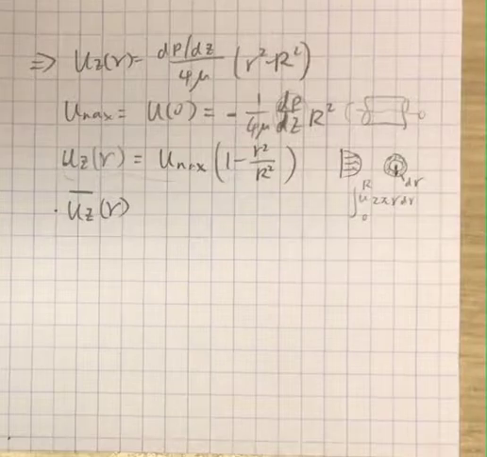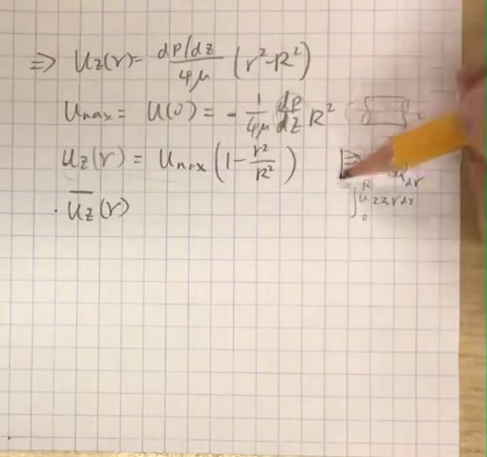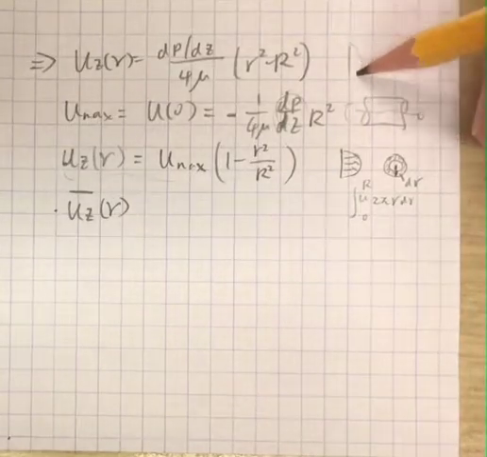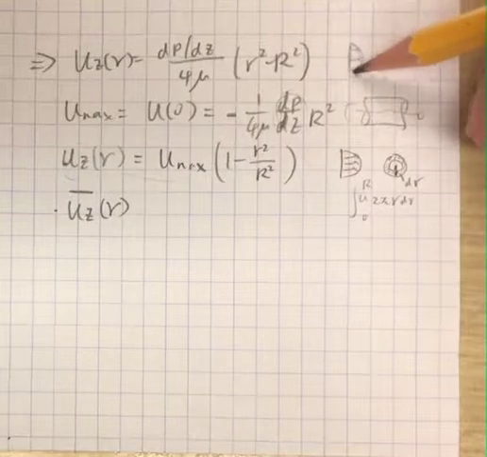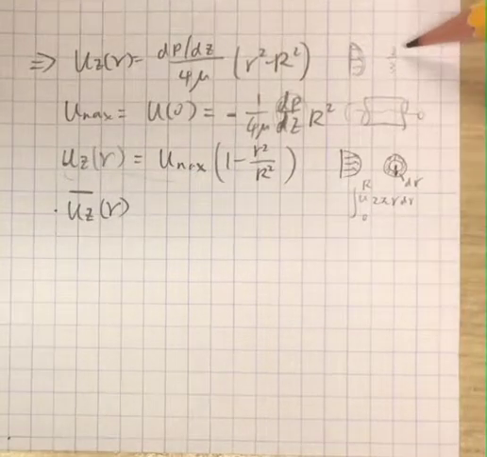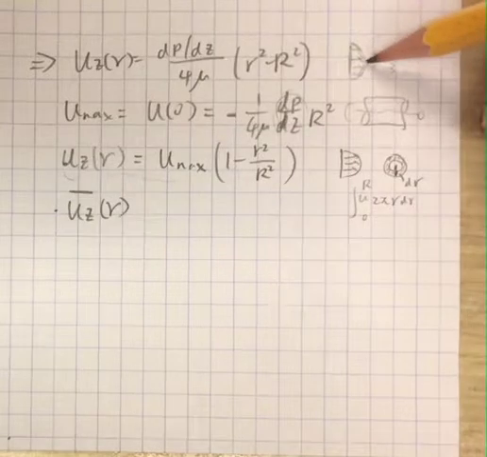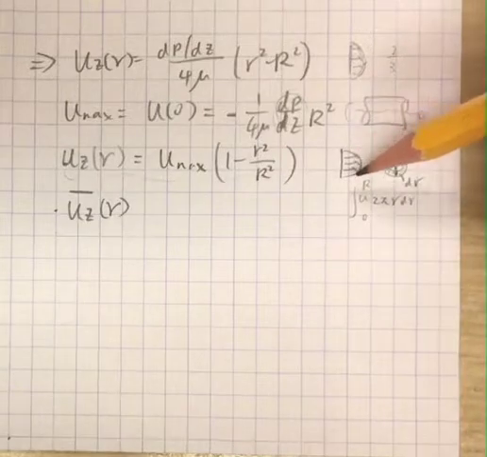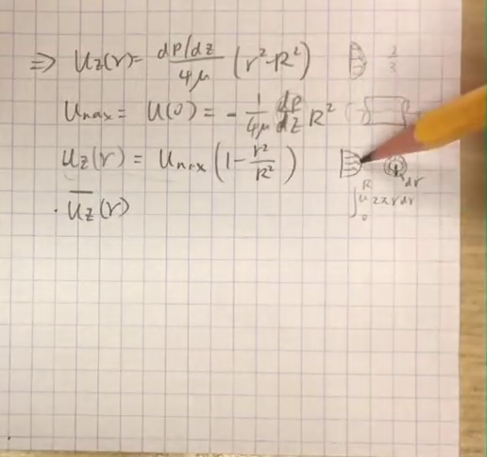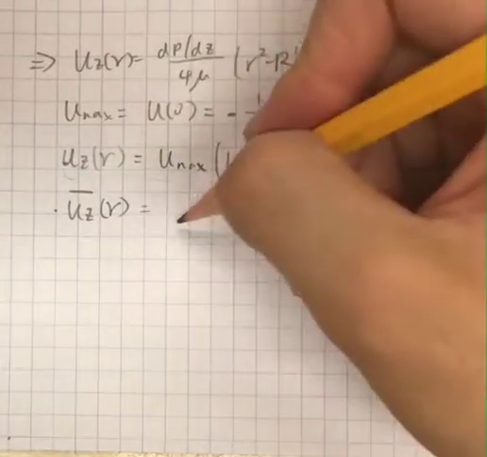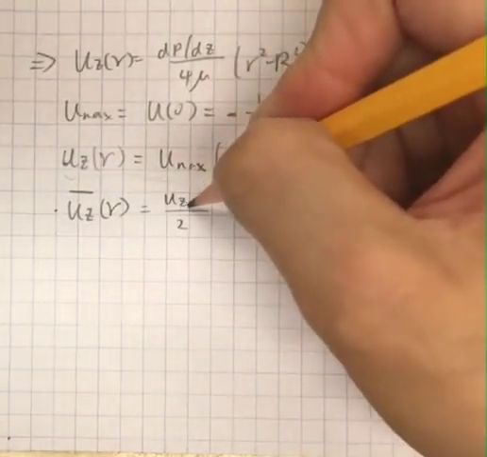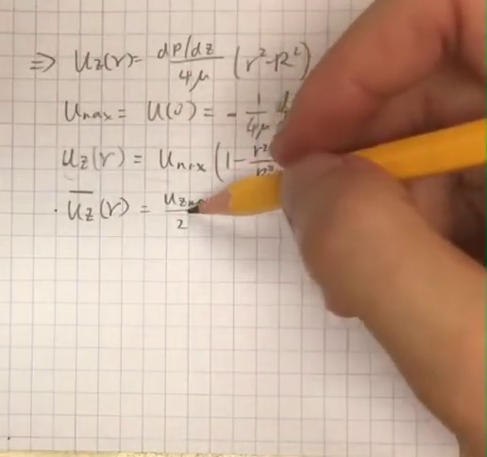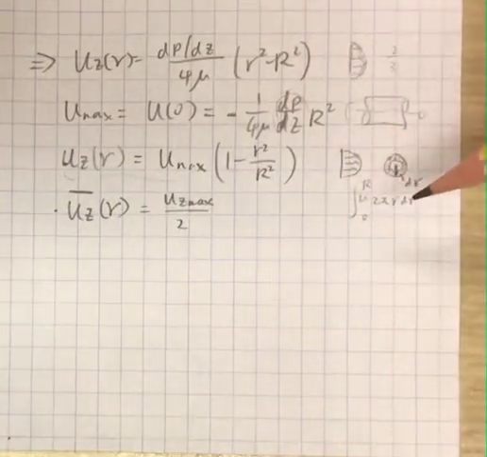So it may be something like this. But I'll tell you the result, because we are engineers, right? The result is very simple. Do you remember the result, the average velocity for a parabola? It will be 2/3 of the max velocity, right? Here in a paraboloid, the average velocity will be 1/2 of the max velocity. Of course, you are welcome to check the 1/2 by doing the integral, okay?